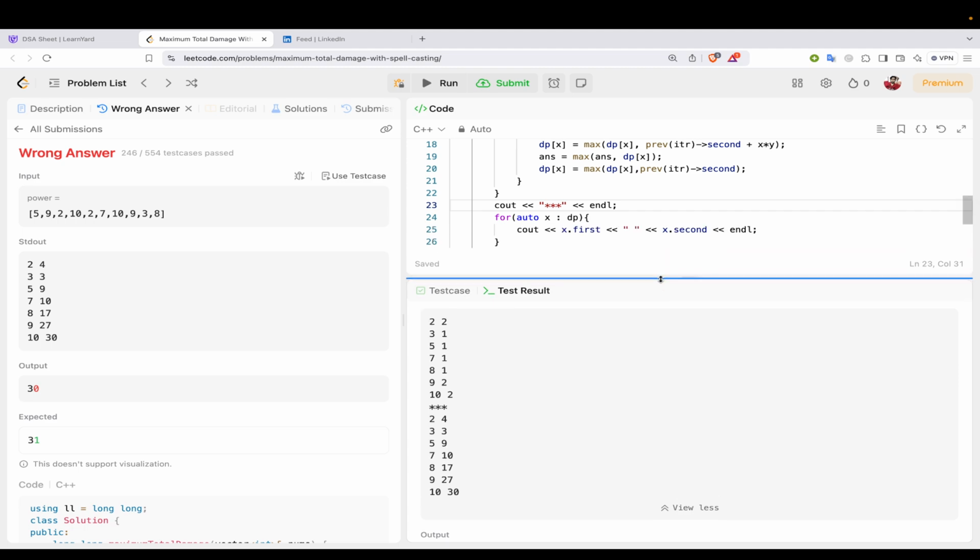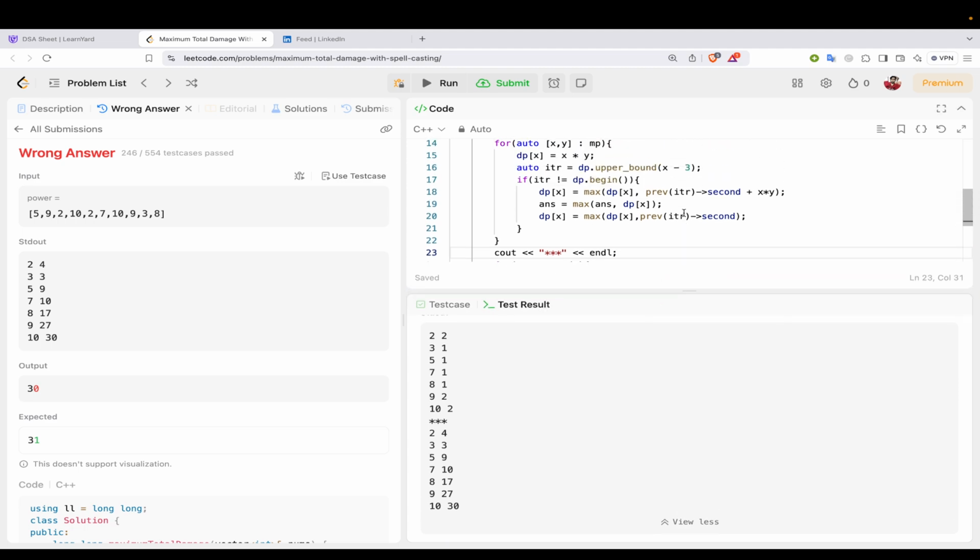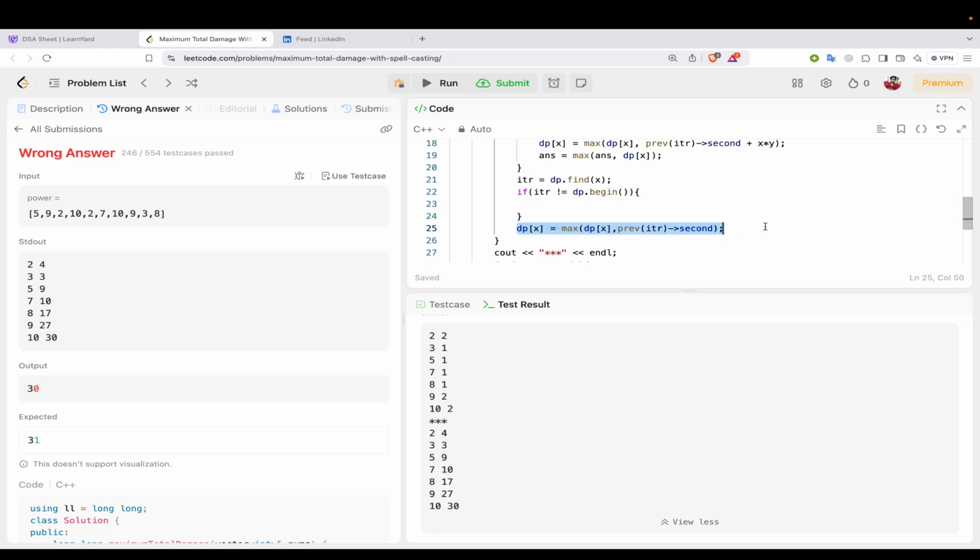Why is it incorrect? Okay, yeah, we missed this. We have to update it with the previous answer, not the upper bound answer. So you have to again find dp of x, and if itr not equals to dp dot begin, I will update this answer with it.